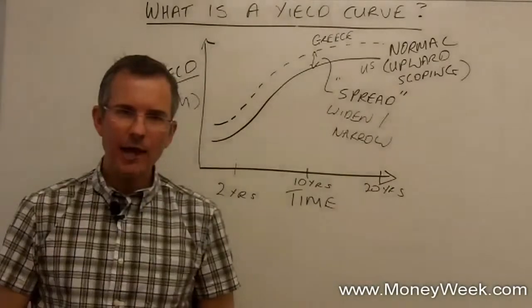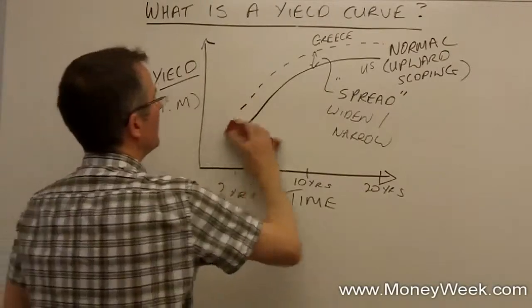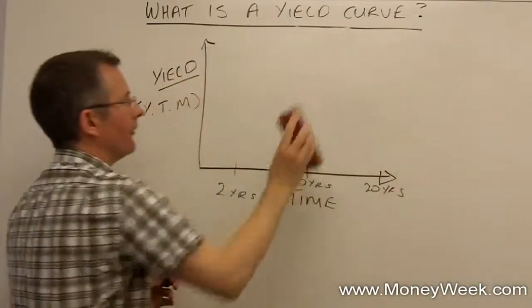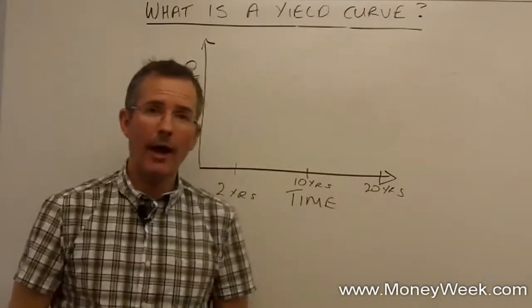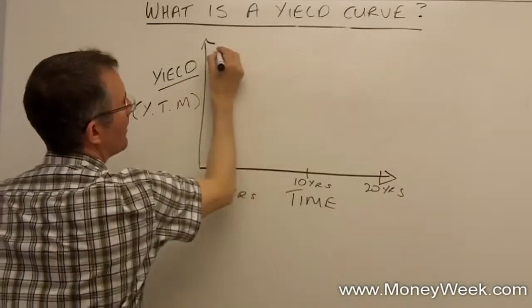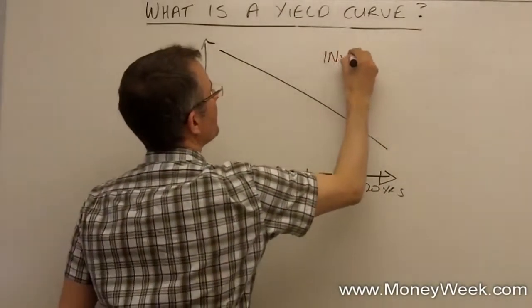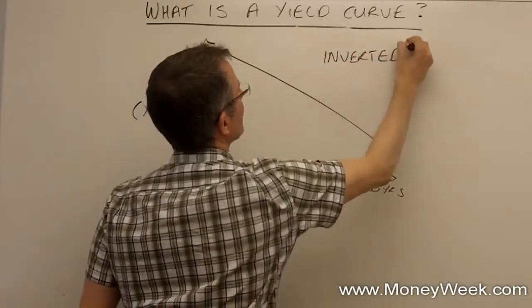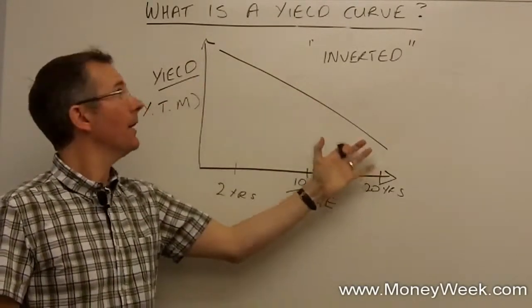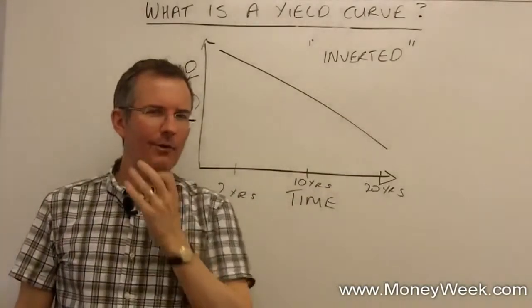Now, to go back to my point about the shape, is it always upward sloping? And the answer is no, not necessarily. So just be aware that the bond vigilantes sometimes signal their disquiet with the market as follows. An inverted yield curve, this is a simplification, it wouldn't be a straight line like that, but you get the idea. An inverted yield curve is one where essentially the pattern is downwards over time. So left to right, yields appear to be falling. And that intuitively doesn't at first glance make much sense.